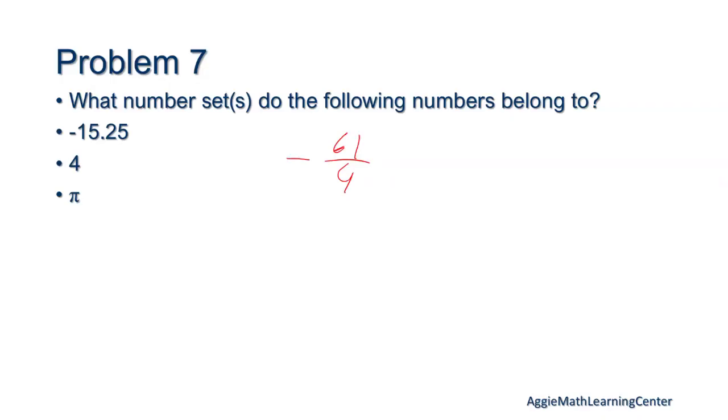And so just to clarify, because it's rational, it's also a real number. Integers can't have decimals. It does not qualify as an integer because we have to use a fraction to describe it, right? So if it were just like negative 61 or negative 4, then we'd be chilling. It would qualify as an integer. But because it's got that decimal in it, we have to use a fraction. And so that forces it to be a rational number. Does that make sense? Sweet.